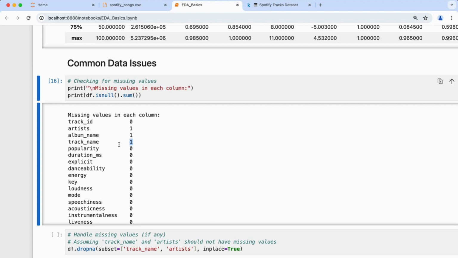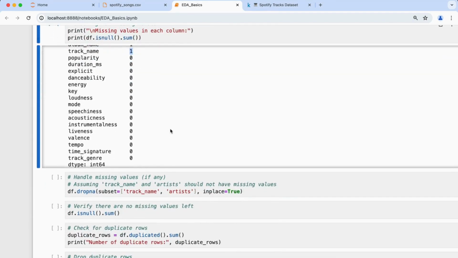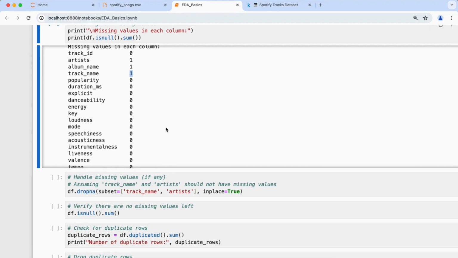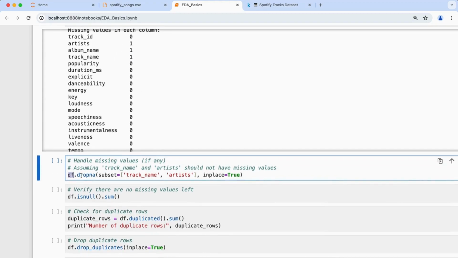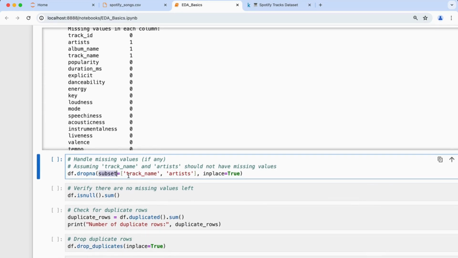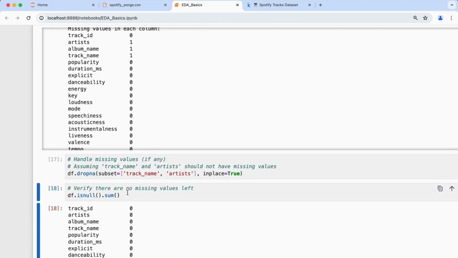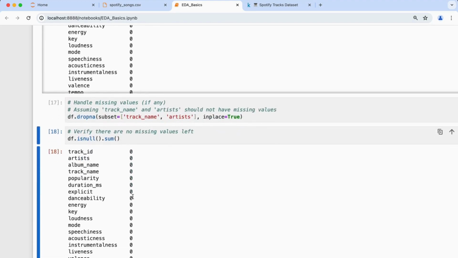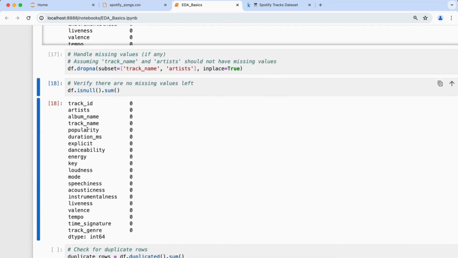Let's say you have a lesser number of records which have null values. In that case you can simply remove these, because null values anyway are not going to help the machine learning model. So what I will do is df.dropna, and in subset we pass track name and artist, wherever they are null, with inplace=True so that it is applied directly. Then I simply run this, and if I again run df.isnull().sum(), you will see there are no columns with null values.